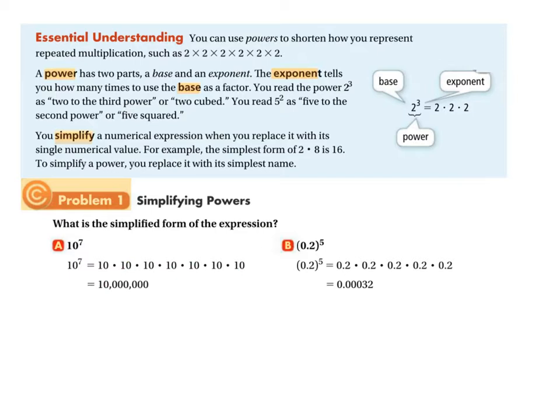Now, 0.2 to the 5th power. That's the same as 0.2, the base, multiplied together 5 times. Exponent of 5. And a fun fact about this is that when you have a decimal number, you can take the number without the decimal, such as the 2. We can disregard the fact that it's a decimal number for a second, just take the digit 2 and multiply it by the other 2s 5 times. 2 times 2 is 4, times 2 is 8, times 2 is 16, times 2 is 32.